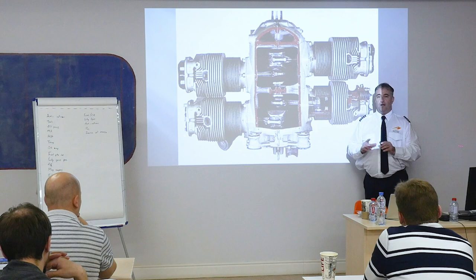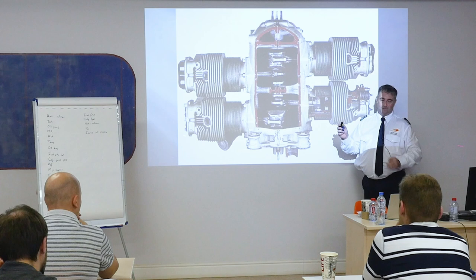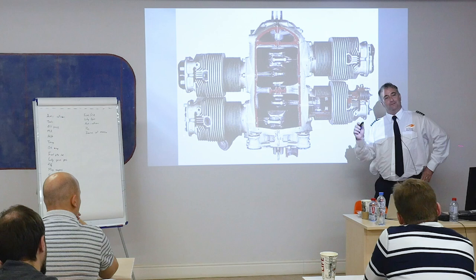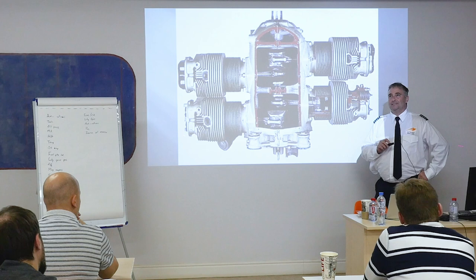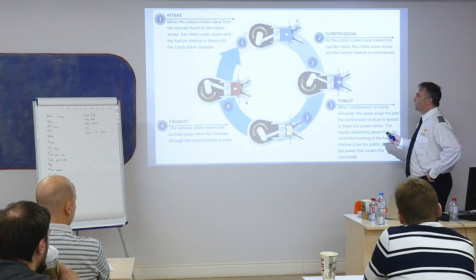When I started flying was in the 90s, and a lot of the way that people were taught certain things about aviation were not so discreet — kind of interesting, but they were great memory aids. Let's figure this out — the four strokes of an internal combustion engine. Intake, number one — what's happening here.